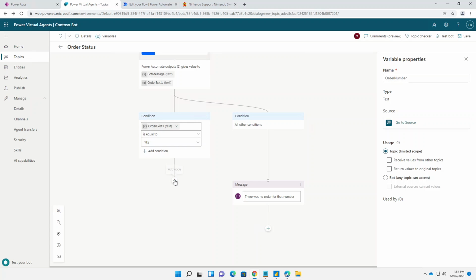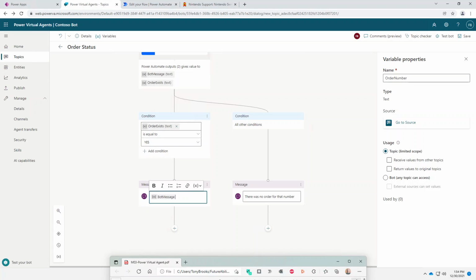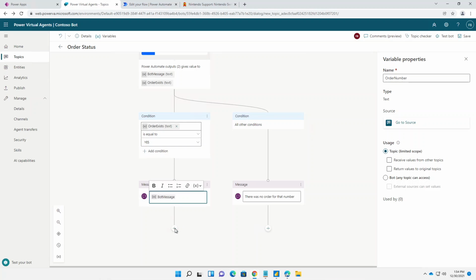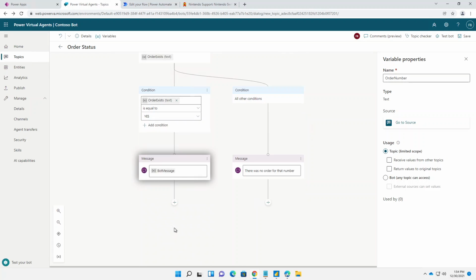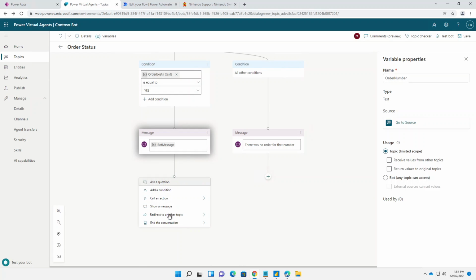In here, we're going to go in here and add node, show a message, and this time we're going to insert the variable of bot message. And then after that, we're going to end with survey. So end the conversation, end with survey.